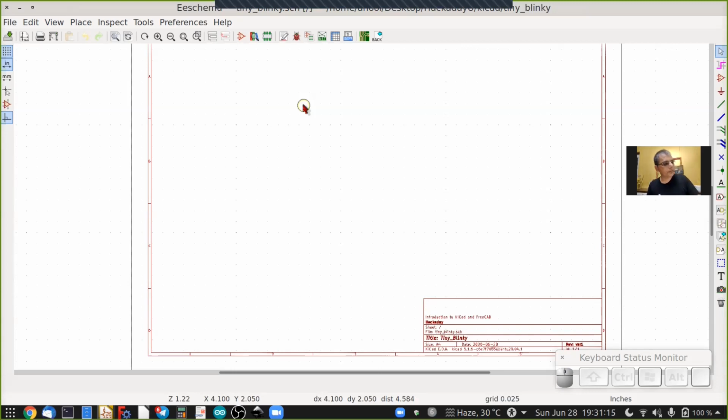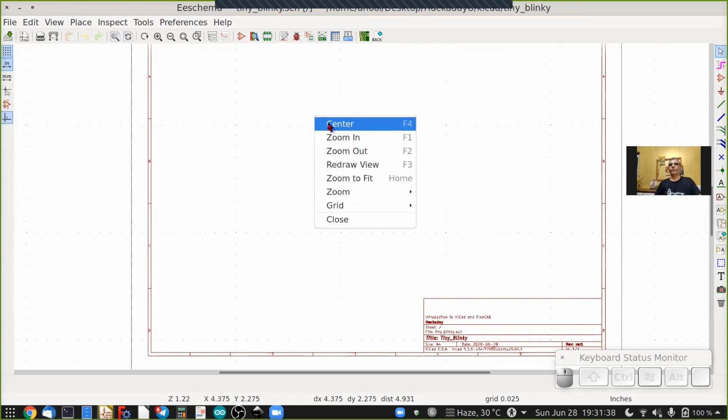And we start off with placing an ATtiny. That's going to be our first action. As far as possible, I will be using commands that will be visible to you, so click like this so that you can see what action I'm doing. But most of these can also be done using hotkeys.